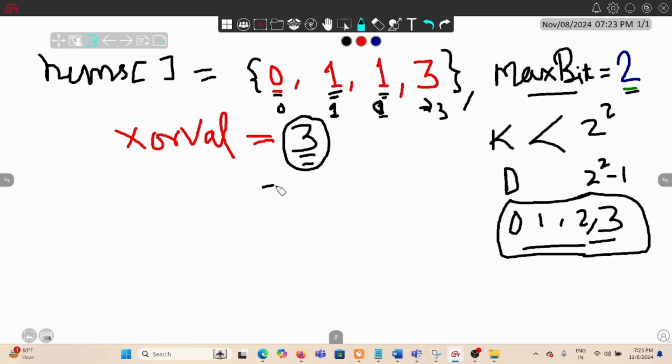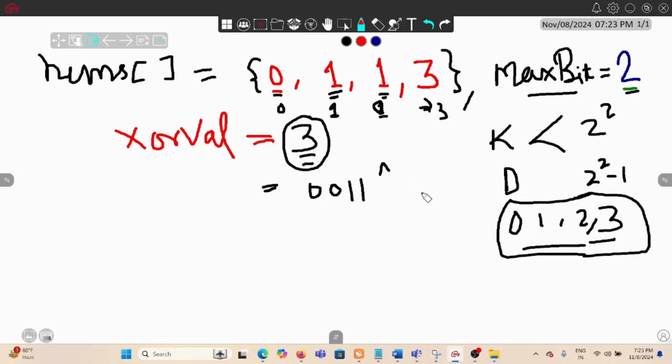So let's say I'm putting this XOR value in binary form. I can write it like this, 0, 0, 1, 1. This is 3. Now we have to do another XOR with any one of these 4 numbers, which will produce the greatest value. One approach is to go one by one, but that is not an efficient way. We cannot go through every one each time, so that is not our intended solution.